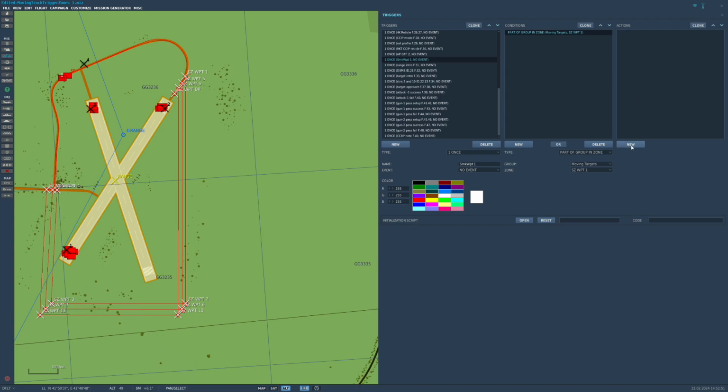Actions. We need a new action. What are we going to do when a truck has entered waypoint one? The action we need will be to create a smoke marker. So we scroll down to smoke marker. And we don't want it on a unit. We want it to be on the zone because this is the one where it will only put it exactly where the unit was. It won't follow the unit. So let's create a smoke marker, and you can tell it what zone you want to create the marker in. And we know that it's our zone for waypoint one. Altitude doesn't matter.